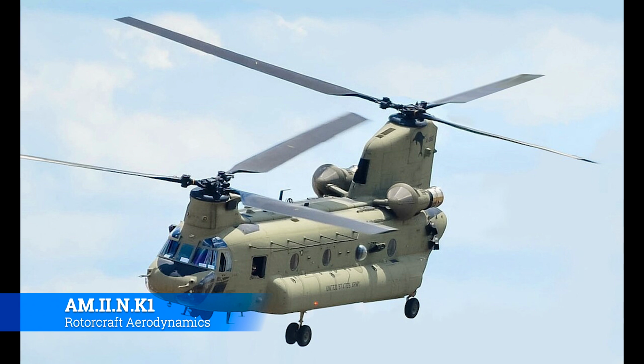You wouldn't think it, but because it's so big, you can almost think of helicopters as being the opposite of jets. The smaller jet is more nimble, the bigger jet has more body to turn, and so that kind of makes sense to us. Helicopters are an inversion of that. The bigger the helicopter, the more power they have, and generally the more maneuverable they actually are. Whereas the smaller helicopters are a little bit less maneuverable because they have less power and they're not arranged like the Chinook is.